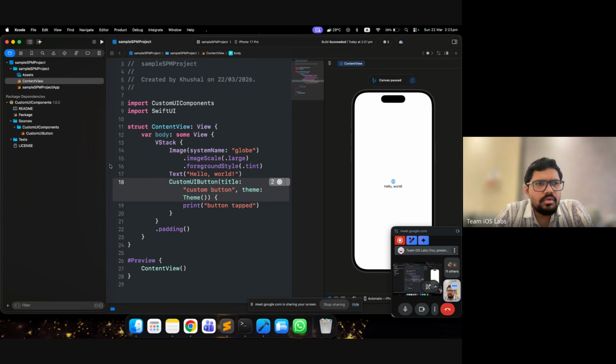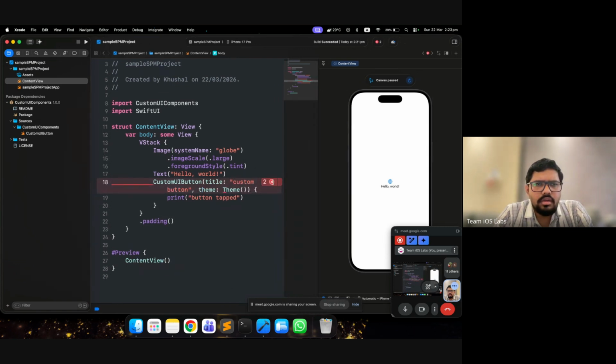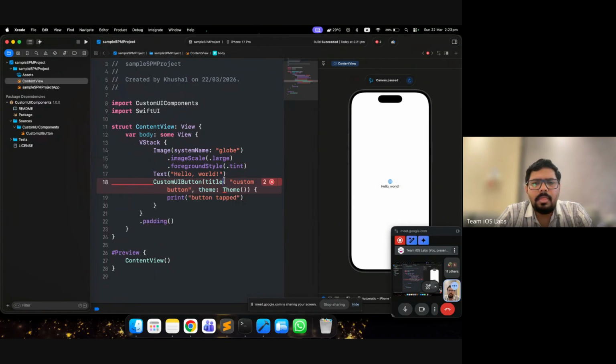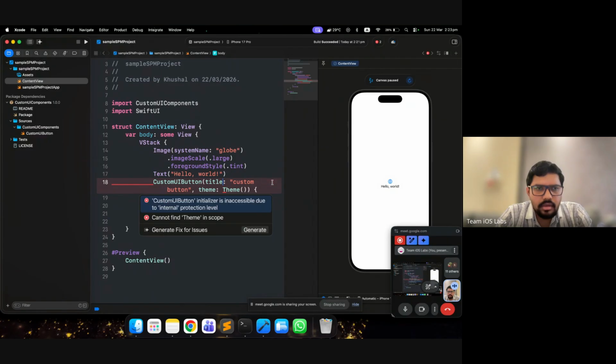Okay, so let's see. I think it says cannot find theme in scope. Custom initializer is inaccessible due to internal protection level. Okay, we got this error because I think the initializer is not public. That's why it's not allowing us.